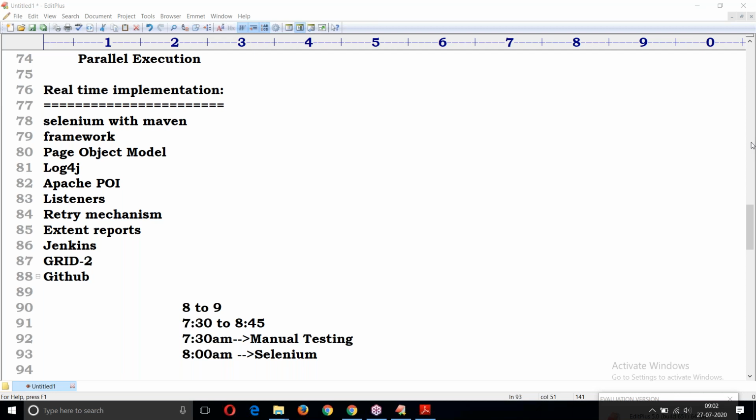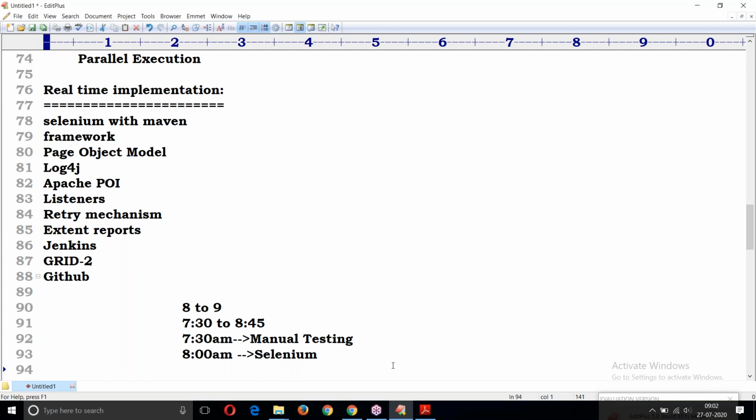Can we attend manual also from tomorrow, just for 2 days? Yeah, if you are attending manual, no problem, Chandrika. But that is the last topic, so you are not getting anything. If you are interested, you can join, no problem for me, because manual testing is already 90% completed. Only the last two small topics are there. Same link, 7:30 I start. If anyone is interested, you can join. Only Selenium means 8 o'clock you can join.